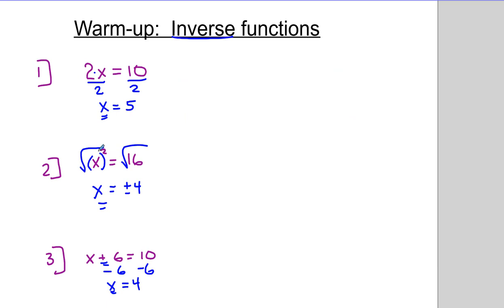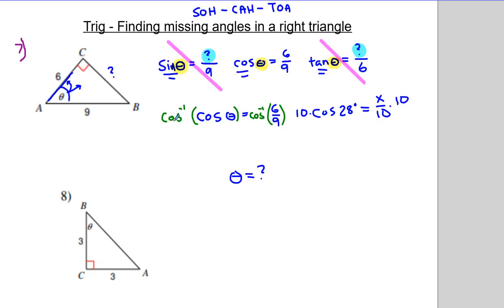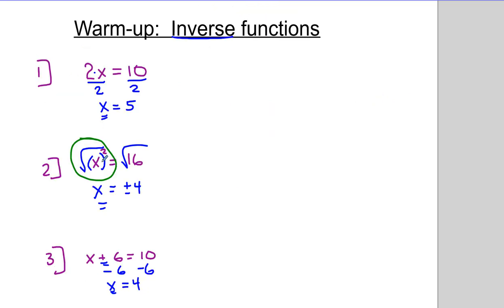Because if you look over here, exactly what I did here. See, I had x being squared, so I did the inverse of squaring, okay? And the inverse of squaring in this case is the square root. In our problem, we're just going to leave it as what we call the inverse of cosine. So back to this problem here. What happened when I square root the square? I just get the variable by itself. See, so it's going to happen here too.